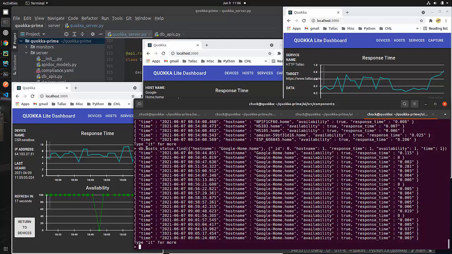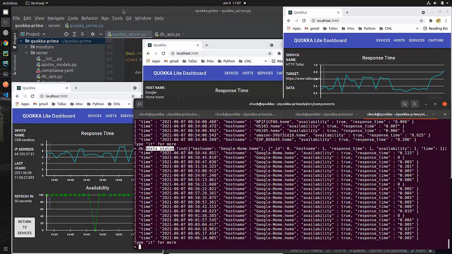There would be a new database table with underscore status at the end. So host status, device status, service status. And basically we just keep writing data to the database every time we make a recording. So the database ends up being filled with data from all of the different timestamps that we have received data in the network from our monitors.